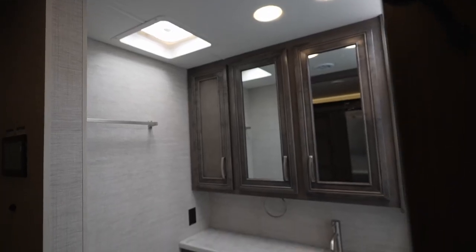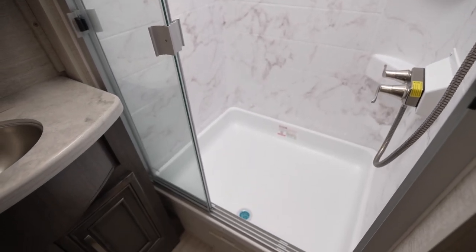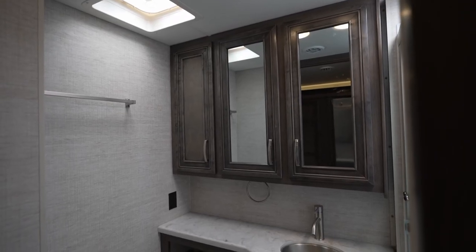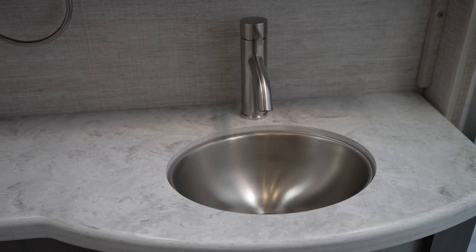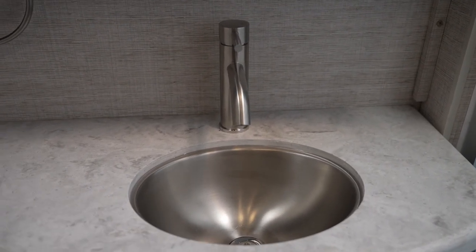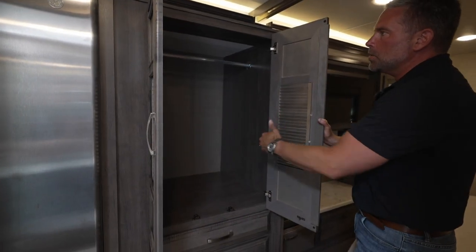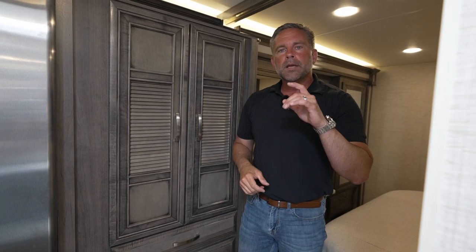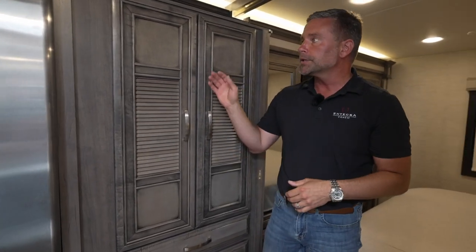Come back and check out the bathroom. One of the things I love about IntegraCoach bathrooms is simply that they are spacious. You're going to see a shower in this coach that you can easily bend over and wash your feet without touching the side of the shower — a massive shower, massive bathroom. We give you a skylight in there with a lot of natural light. It helps with putting on makeup, brushing your teeth without utilizing power. Beautiful new cabinetry and also a stainless steel undermounted sink and stainless steel faucet. Inside the 34G, we do option a combo washer dryer — some customers prefer that, some don't. We also give you a closet rod in case you don't prefer the washer dryer. If you're at a dealership with a 34G that has no washer dryer and you want one, we do pre-plumb these, so it's as simple as the dealer getting a combo washer dryer, sticking it in, hooking up the plumbing connections, and plugging it in.